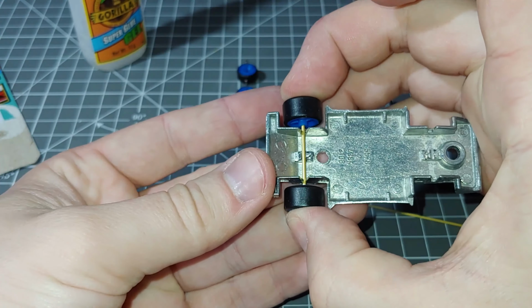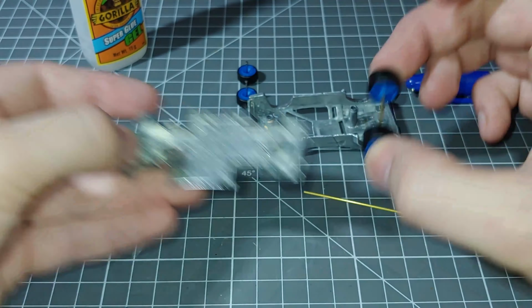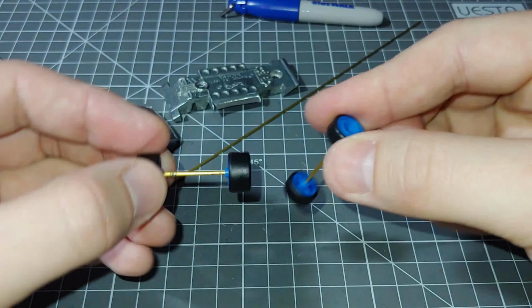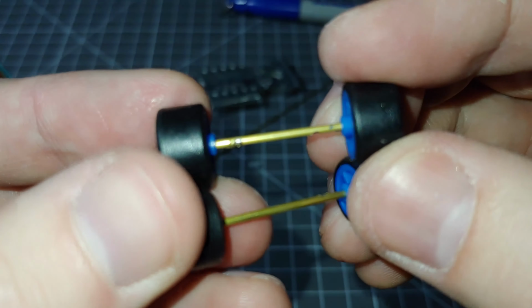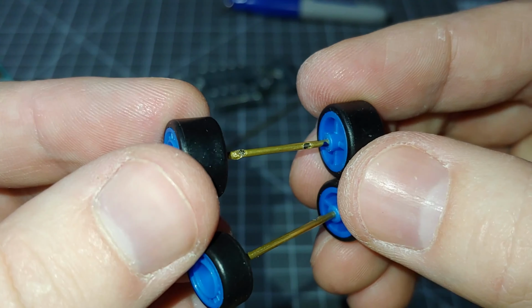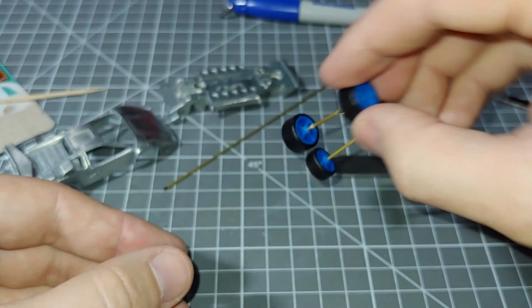There you go, you can see with the axles placed into the tube, it's a great fit. Just what I'm after. And to glue the axles into them, I just make a little hole using a file and place some super glue into it and thread the axles into them. And they hold it nice and tight.